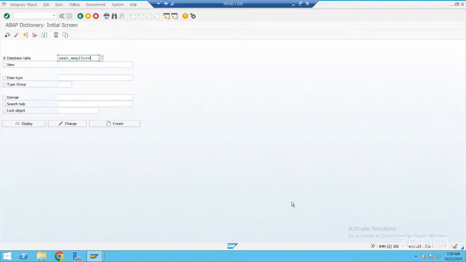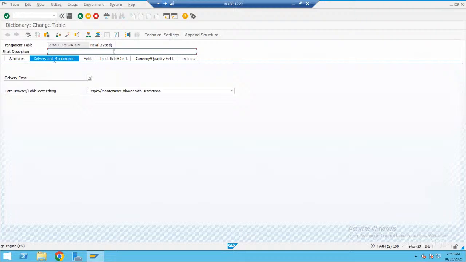Okay, so I'll create one table quickly. Click on create. Short description. What is the purpose of the short description? While searching, it will tell what the use of this table is.